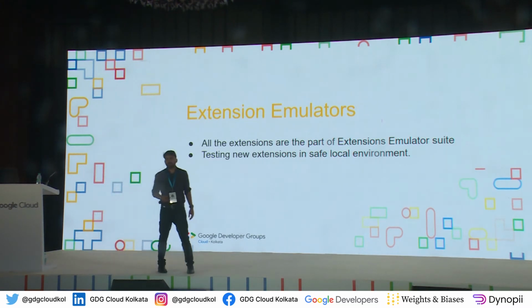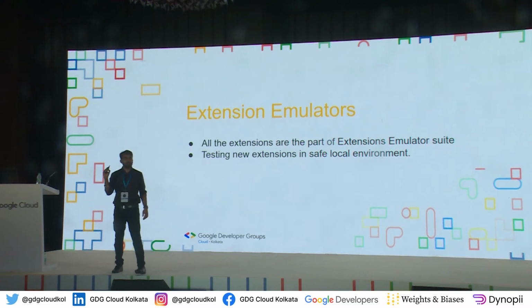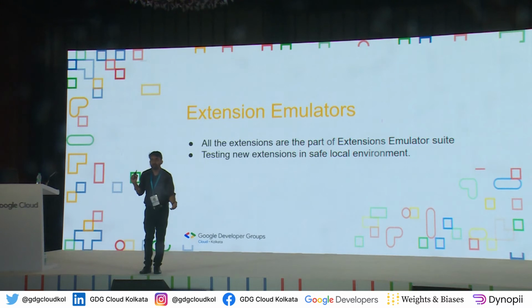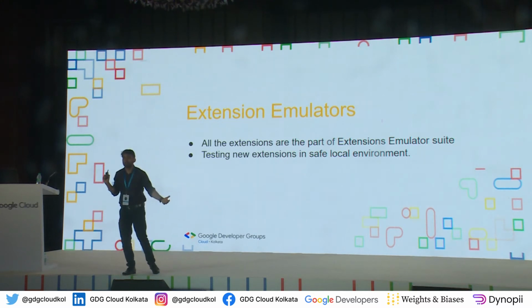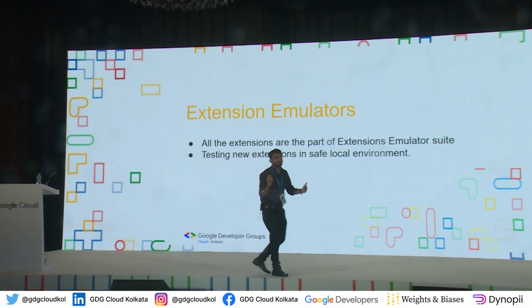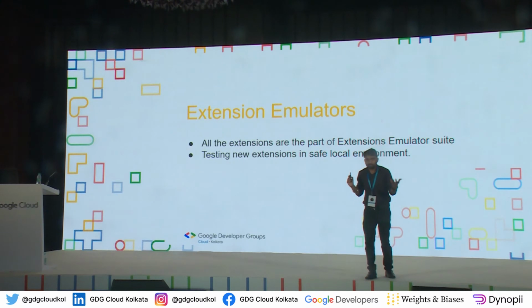Extension emulators. This has also been added and it's in beta mode as of now. Extension emulators are something which help you to emulate whatever extensions you are using. So if it is a Google Payment API that you are using, this helps you to emulate that API on your test environment.